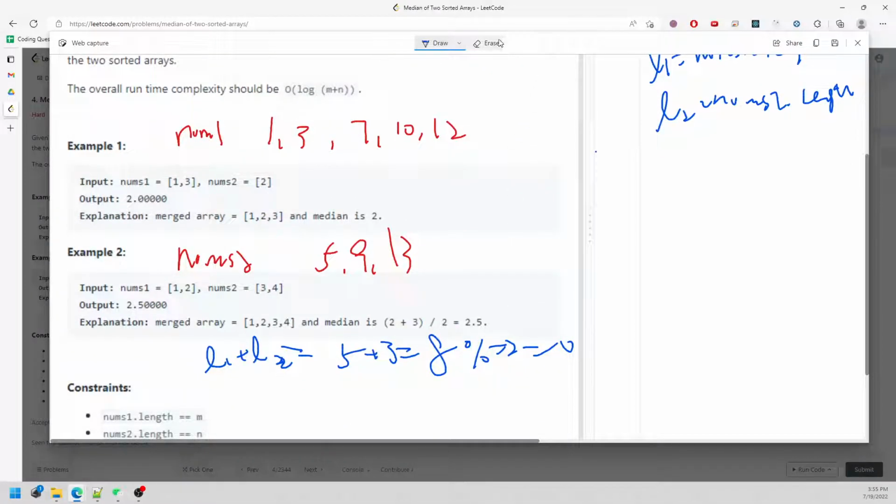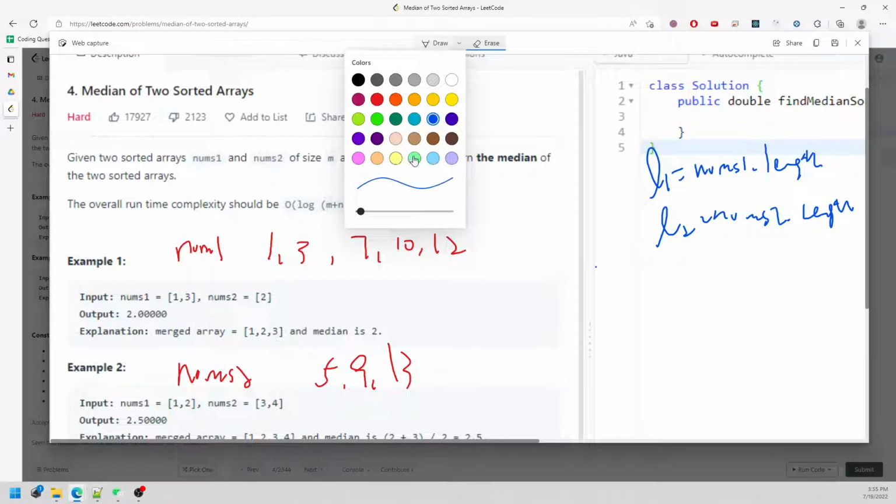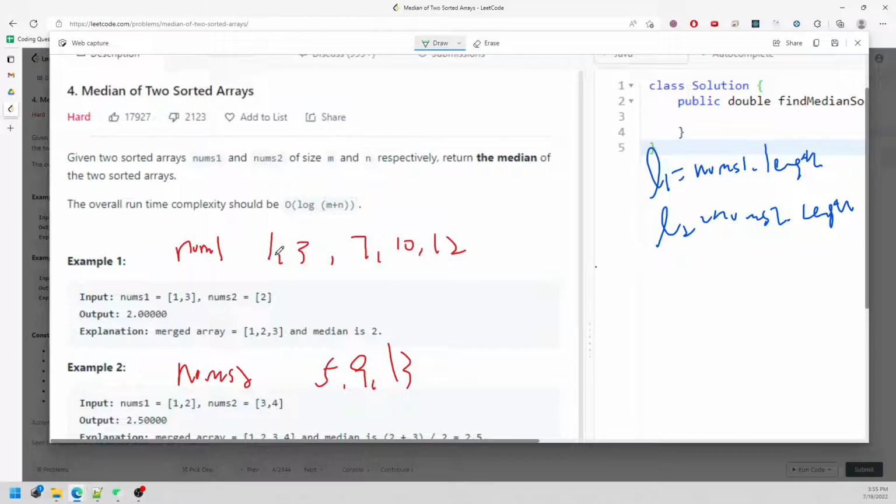But I'm going to give you a break from thinking about this, because we haven't split the index. Based on these two arrays, the sorted array for nums1 and nums2 is 1, 3, 5, 7, 9, 10, 12, 13.